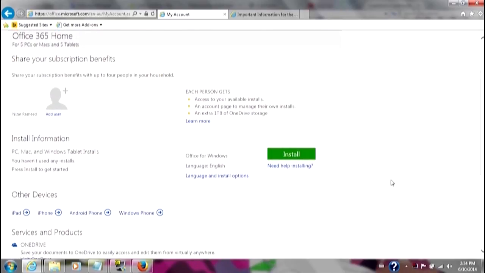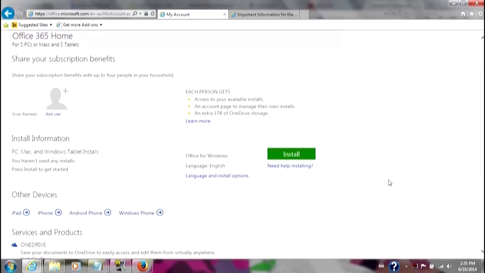An extra 1 terabyte of OneDrive. They used to have this thing called SkyDrive, which was basically cloud-based storage. I think we discussed it in the first season. We did, yep. Dropbox, SkyDrive, all the online repositories for your online storage. Now Microsoft has upped the ante a little bit.